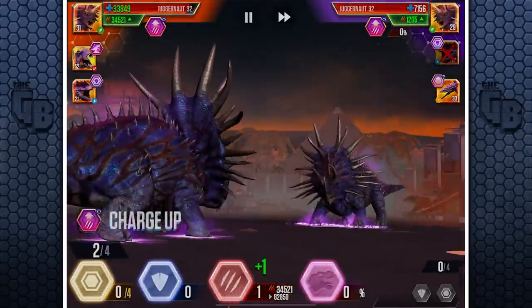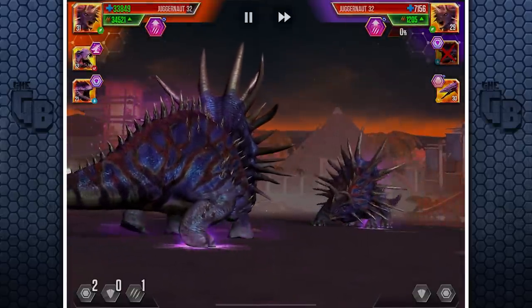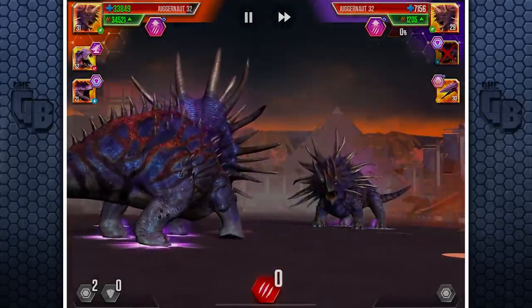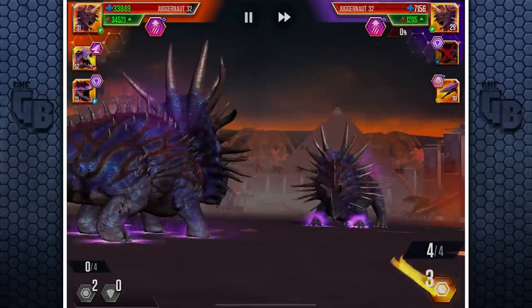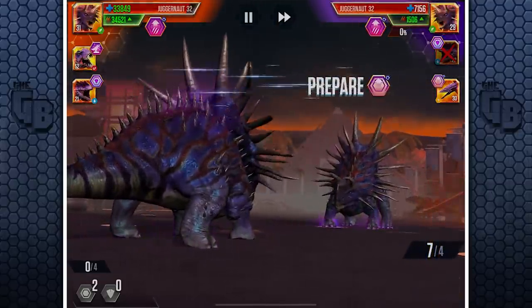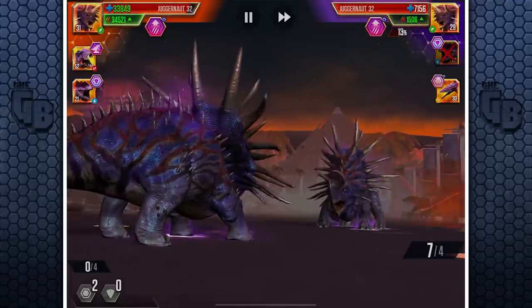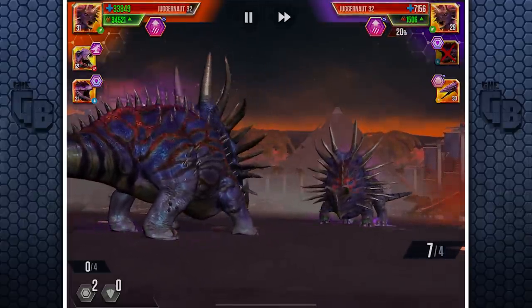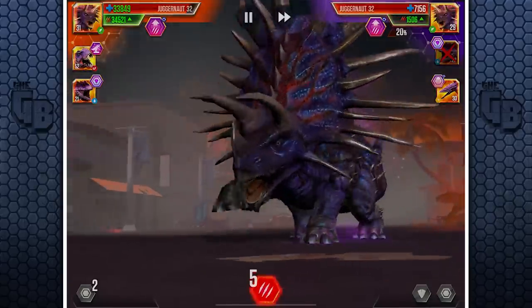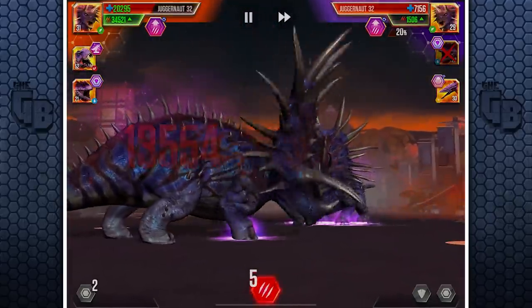Whoa, I've never seen that much. Yeah, I mean, it's going to have a lot of blocks. It's got a lot of passive goes because of the Pteranodon, which keeps on giving it. So it has the charge up now, which gives it more. And then the prepare, which gives it... Did it already give it? I don't know. Maybe it did. Okay, let's see. So, oh, it does five attack. Oh, that's more like it. That's going to do a lot of damage.